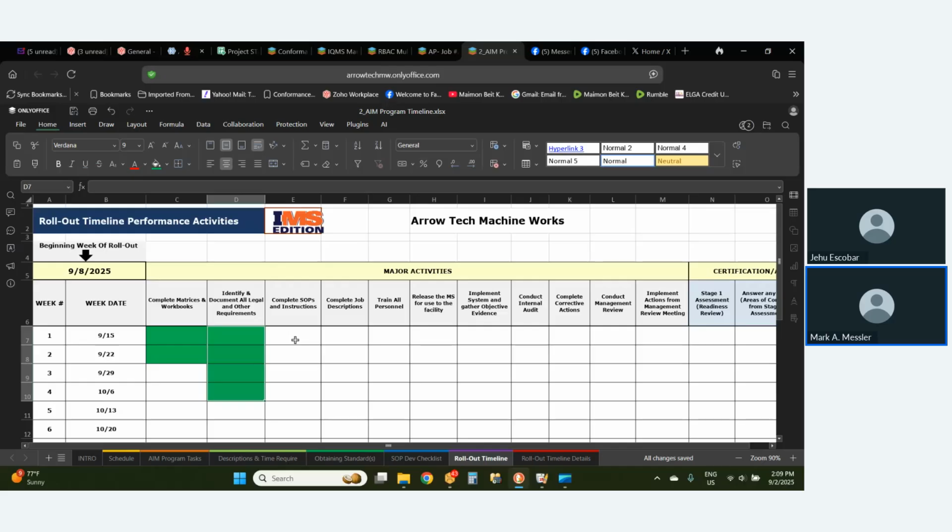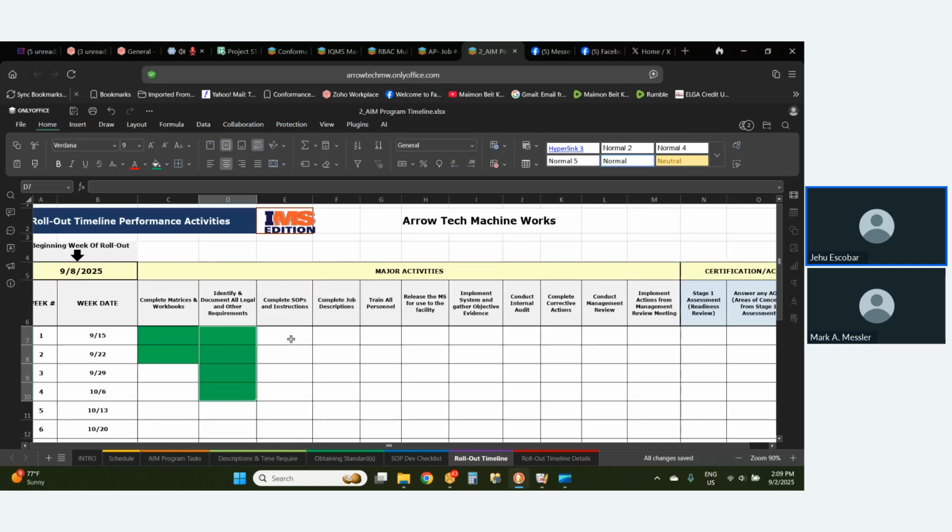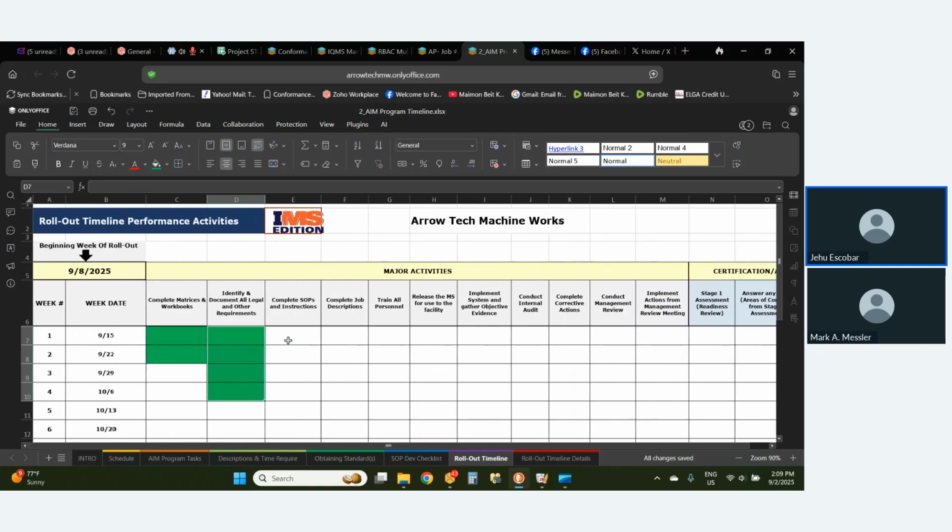Complete the SOPs and instructions. Now, these all don't need to start on the same date. In fact, they won't once we get down a little farther. The SOPs are the ones that are already created that we have, or instructions. For instance, would the job traveler qualify as instructions?